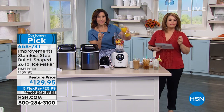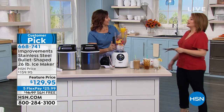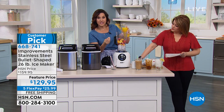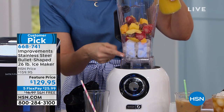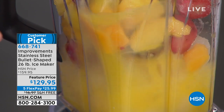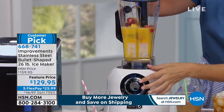And you are gonna have the creamiest smoothies you've ever had, whether you put protein powder in there. Whenever you say creamy ice, everybody's like, what is she talking about? I was shocked at how creamy it is. She explained it to me too. Because of the consistency of the ice and because there's no impurities, it grinds to a creamy consistency. So you're gonna see no trickery here. All we have is the ice, we've got the fruit, and I'm going to add some juice. That's all. You could put your favorite kind of protein shake or smoothie, whatever you want to use.